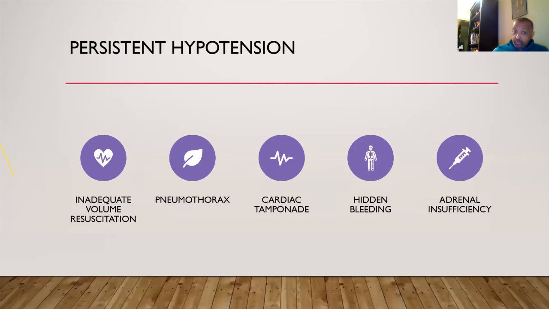And another one is pneumothorax, right? So that's where your physical examination and your x-rays will be important. Sometimes you might be able to use bedside ultrasound to give you an idea as well. And of course, cardiac tamponade. Some might have hidden bleeding, like an RP bleed, for example. Retroperitoneal bleed is a common complication. And of course, relative adrenal insufficiency. That is very common. So you need to keep these other reasons for hypotension in mind if your resuscitation does not result in improvement in blood pressure.